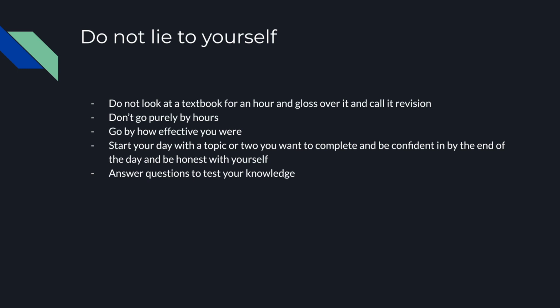What I personally found really useful was starting my day by writing down a couple of topics which I wanted to complete by the end of the day, and then giving myself honest and achievable goals on how I would track my improvement in that topic. So an example of this would be writing down a topic, say atomic structure in the periodic table, one of the first topics, and tracking that I wanted to be achieving consistently above 80% in a pack of past paper questions by the end of the week.